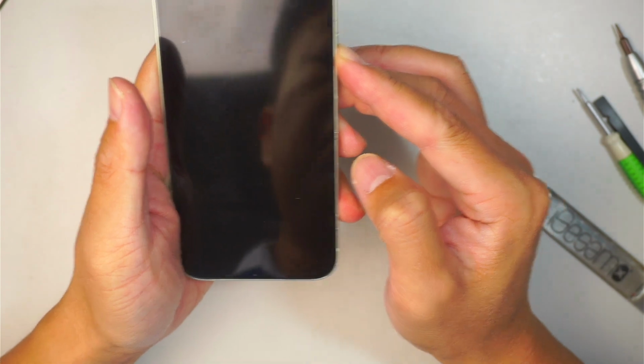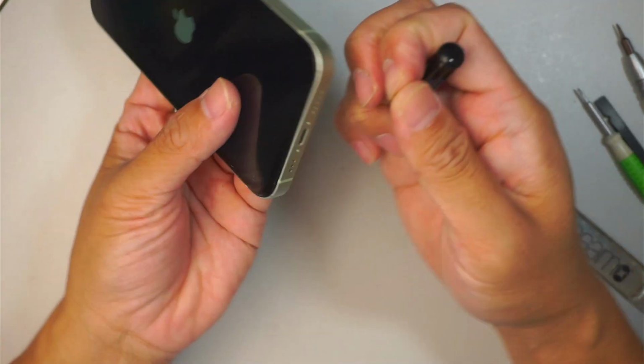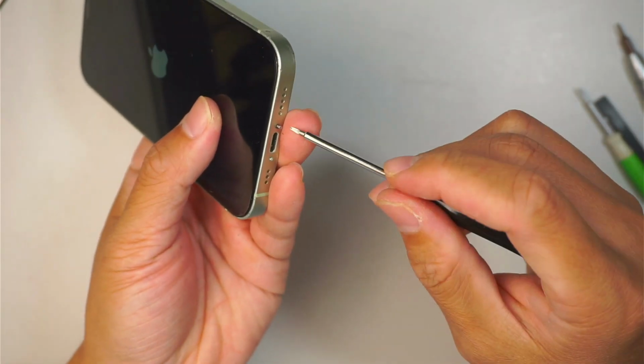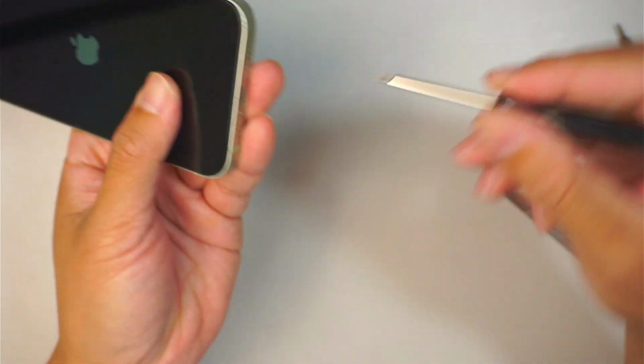Now try to power up the phone. Apple is coming back up. Do not forget the two screws here at the very bottom. This is the Pentalobe P2.